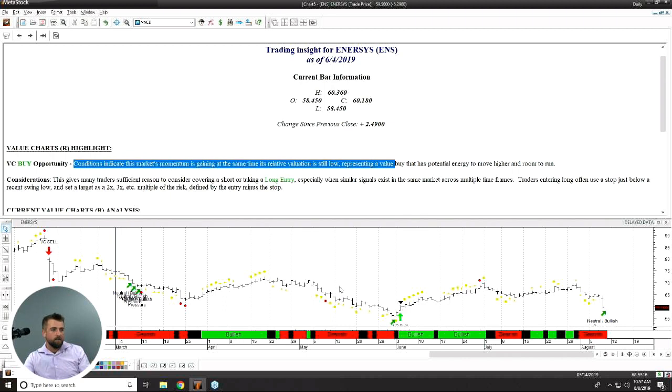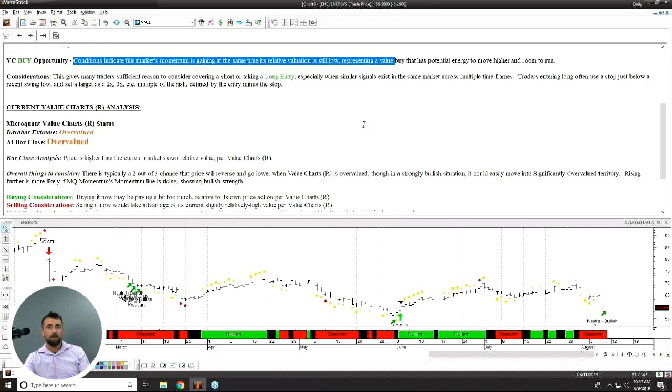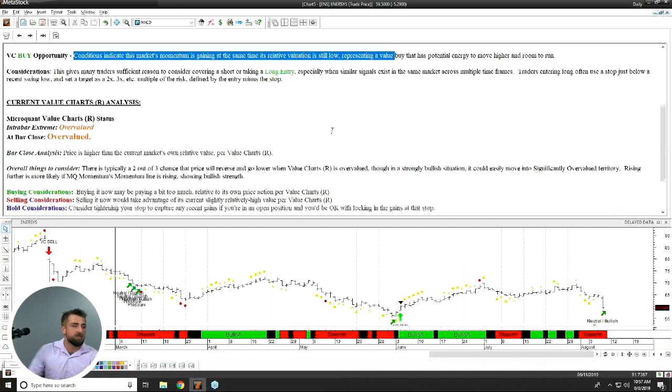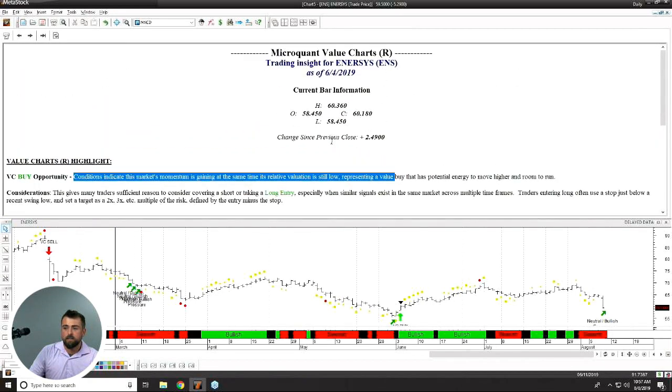And with this security here, you can see for a while it's been in this sideways market. But if this was something I was wanting to trade, you really can't take a better trade on it than what ValueCharts is telling you to do. So these are all things you guys should really take into consideration. And I can see we are actually starting to run out of time here. I know I've been going through this for a while. So if anyone has any other questions, or anything else in particular you'd like for me to touch on, I can.